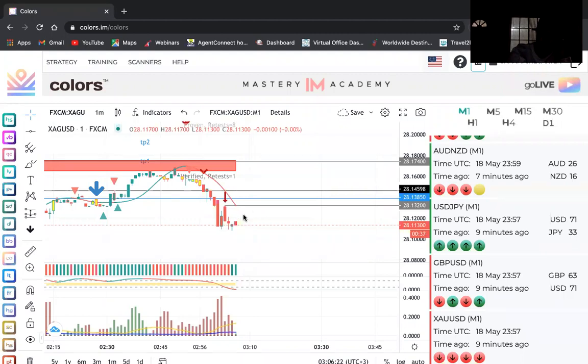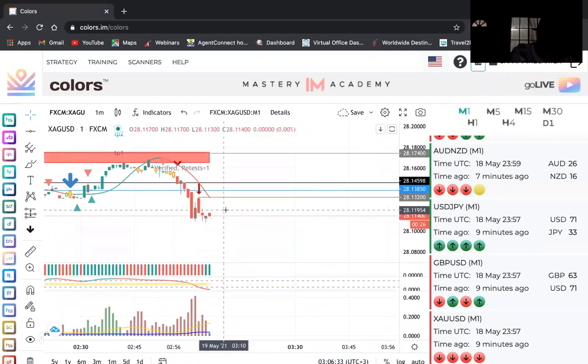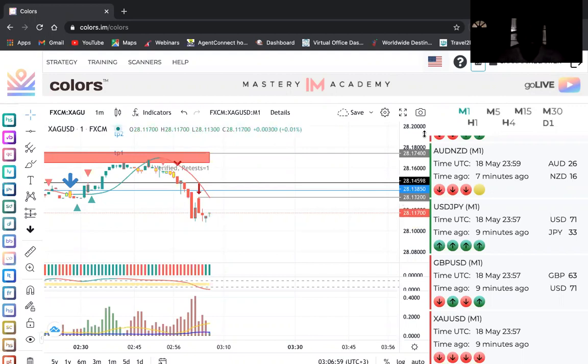So if you were on your demo and you stayed in, you're going to see how it literally surpassed your previous entry point, right? It's now moving sideways right here. So the buyers are fighting at the moment with the sellers. But what I will do, guys, I will update you on this trade. If you're still in, you can literally monitor it on your demo account, or if your live account is strong enough, then you can still stay in, because it's going to go back up, guys.